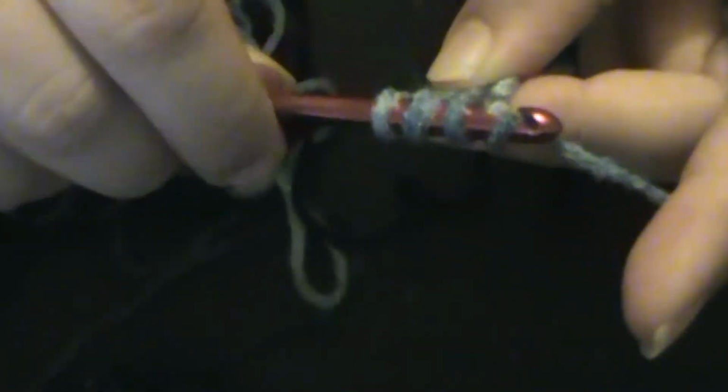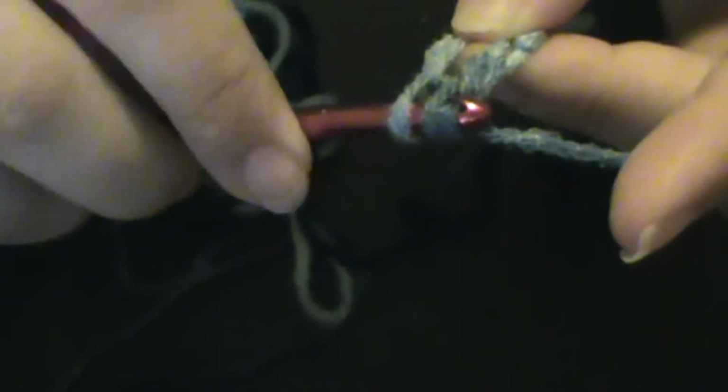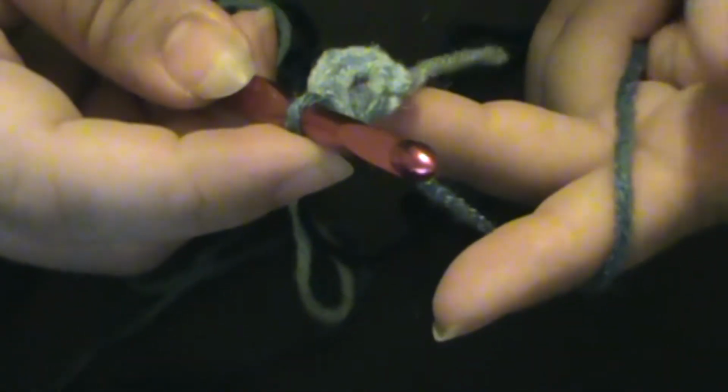Now, a double crochet is a two-step process. You're going to wrap around and pull it through just the top two loops, just like that. You're going to leave this one on, and then this will be your brand new loop. All right, then you're going to yarn over again, and pull it through the last two, just like that. That's your double crochet. Now we have to do 11 more to equal 12.